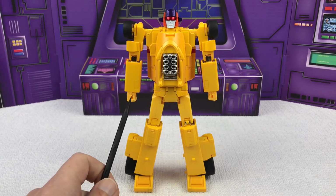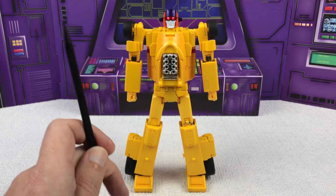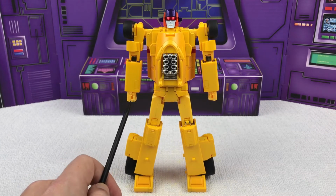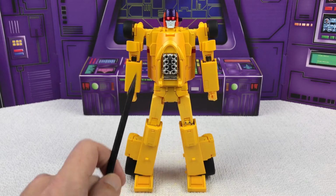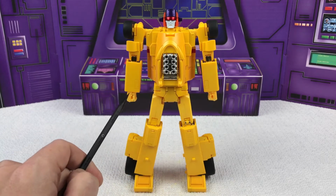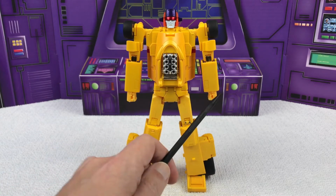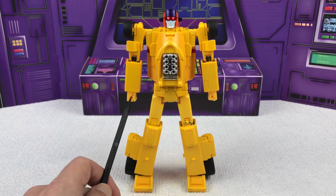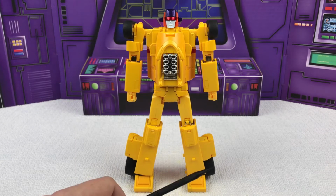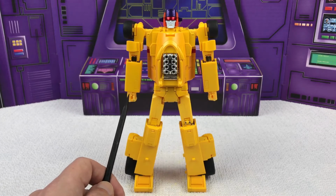Another interesting thing, I struggle to get the rifle into his right hand, and I blame the thumb. Every time I try to put a rifle into his hand and get it into the slot, the thumb pops out, whether I'm putting the rifle into his hand or taking it out. I feel like the ball on the right thumb is smaller than the one on the left, and that contributes to it popping out. So just watch out on yours, because if it happened on two of mine, it's probably going to happen to somebody else, and somebody else commented on it. So if you're putting his rifle into his right hand, watch out for the thumb.